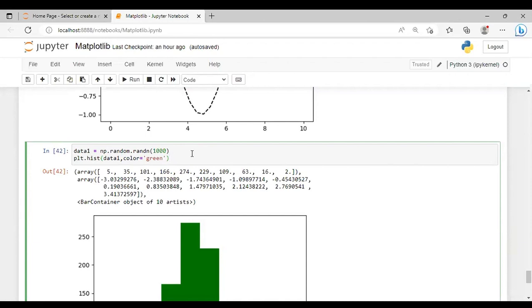Can you see how many columns I have used here to plot this graph? How many variables I have used? Only one, right? You can see only one. I don't have X and Y, I have only X. So that's why it is called univariate analysis. So under univariate analysis, we'll be exploring the histogram, guys.